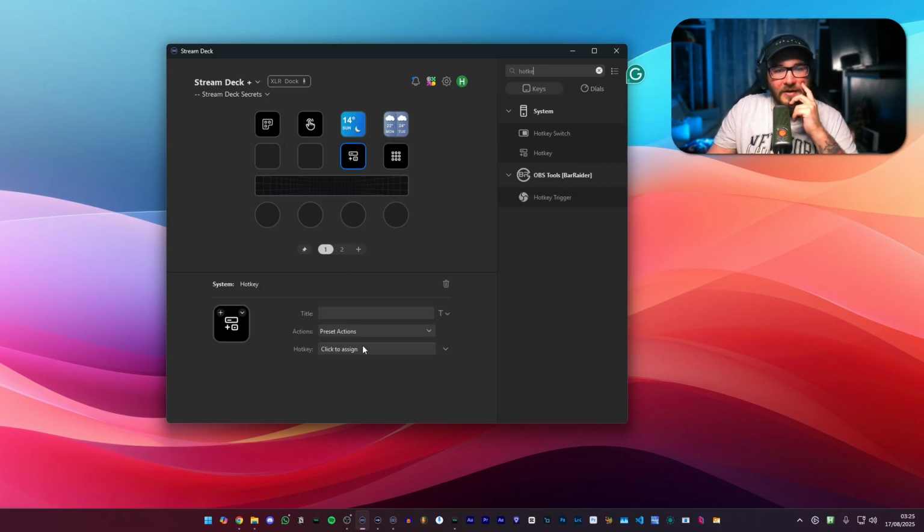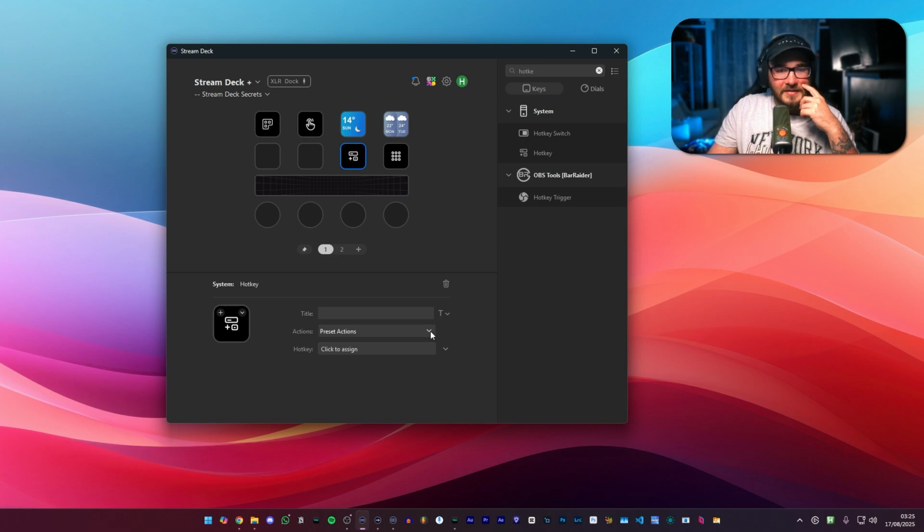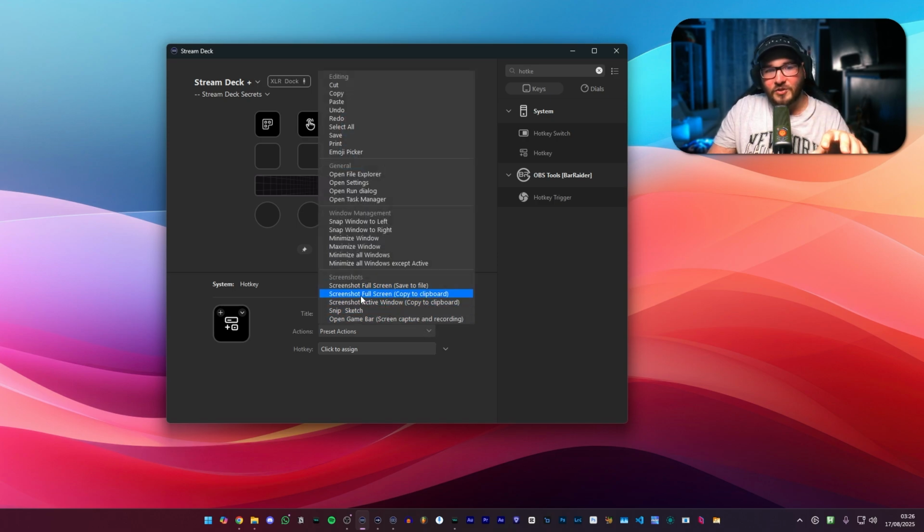So we grab that, drag it over. Previously, you could just do something like Control Shift A, and then it would press that hotkey whenever you tap the hotkey button. That's great, but they have also added in a bunch of presets. So we can now do things like screenshots, snip and sketch, maximize windows, snap to left, snap to right, emoji picker, things like that. I love this, and I would also love to see it expanded, because there are shortcuts depending on your variation of Windows or even Mac.